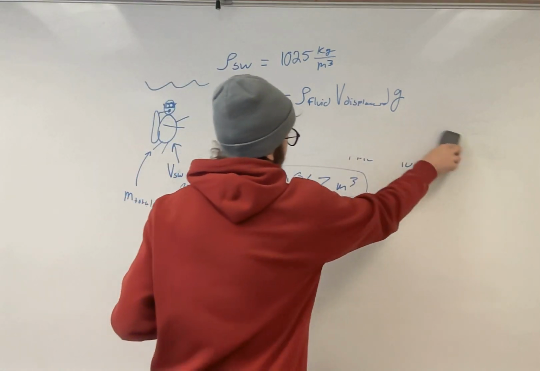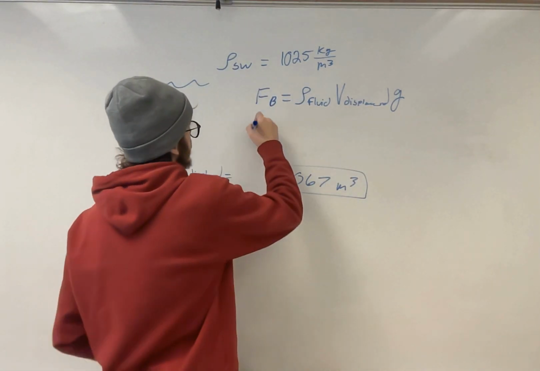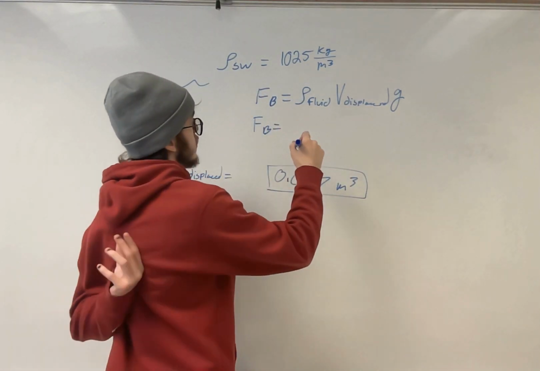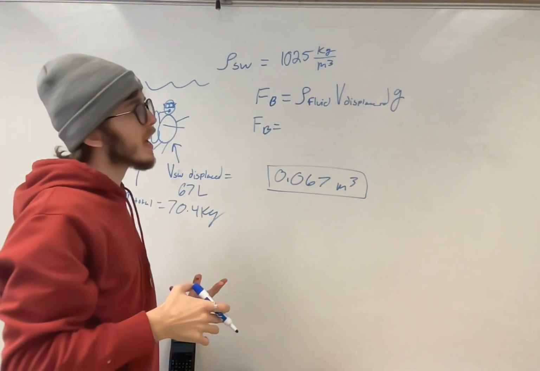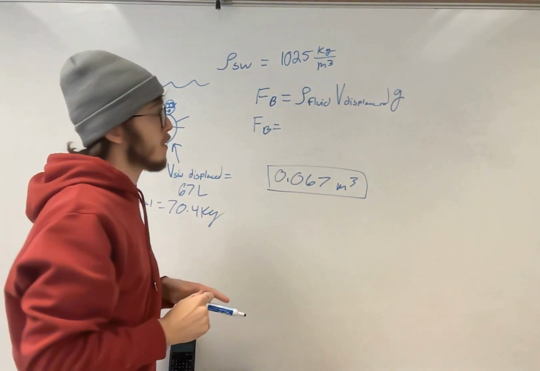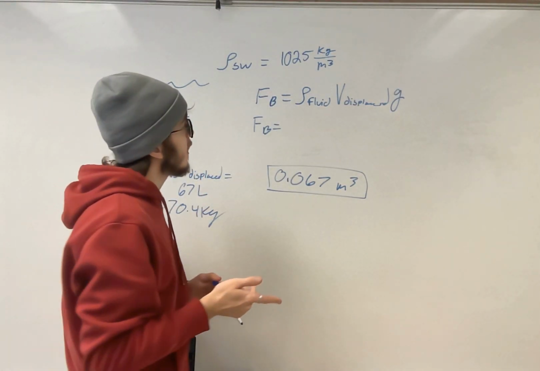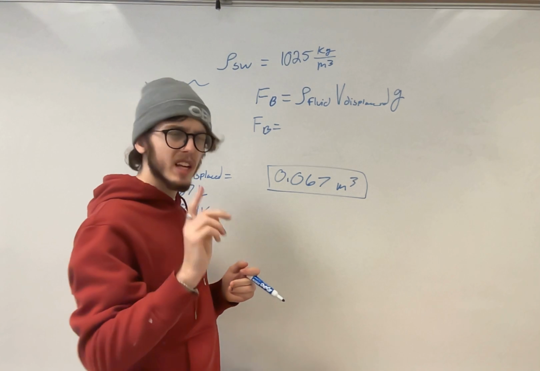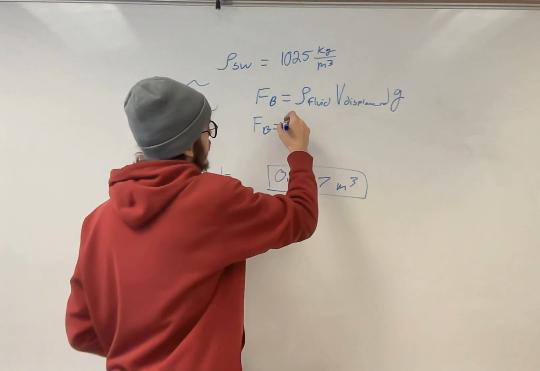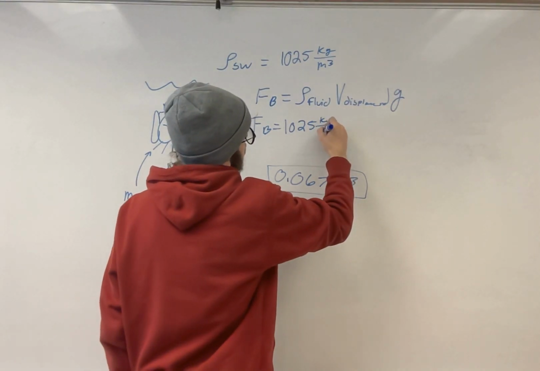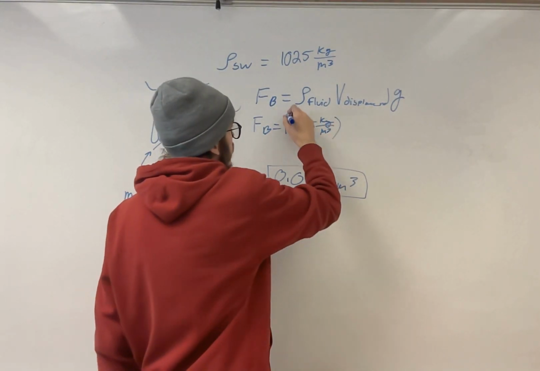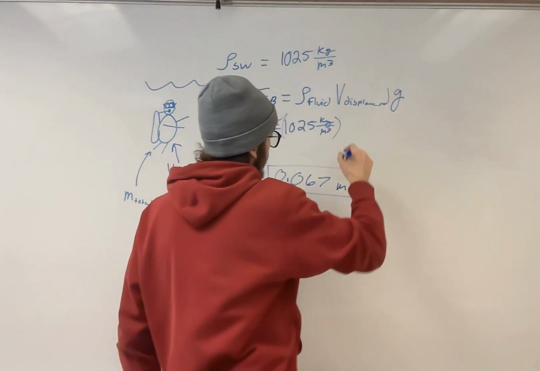So let's go ahead and do that. We'll say F of B is equal to the density of the fluid. Now, this wasn't given directly in the problem, at least from where I got it. You have to actually look at the textbook for this, right? If you say 1,000, because that's just normal water, you're going to get the problem wrong, which is a little bit of bullshit, but that's how these online textbooks work now, right? Who cares about getting a physical textbook?